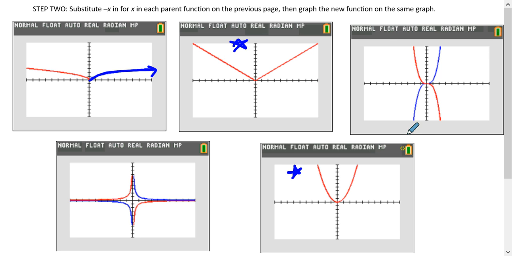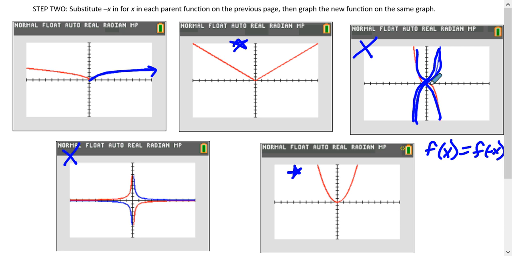The same, right? Whether I graphed f of x or f of negative x, they are the same. However, for these cases here, that is not the case. But what you will notice is, see this function here, this blue? Think about it as rotating it. If you rotate it around, it rotates onto itself. So this here rotates onto itself down here, which ends up being that this here rotates around here.